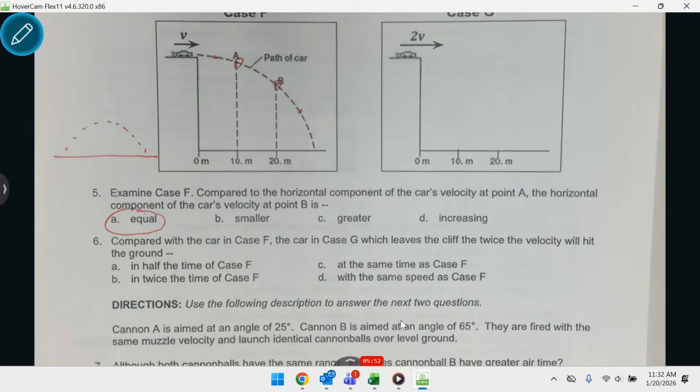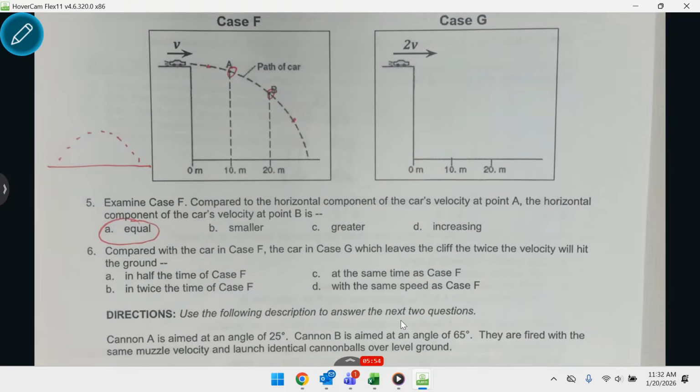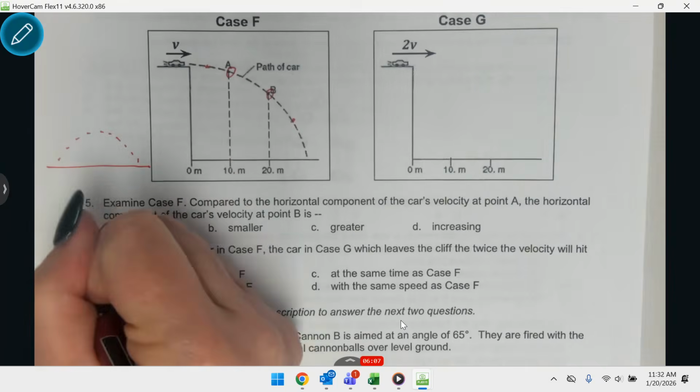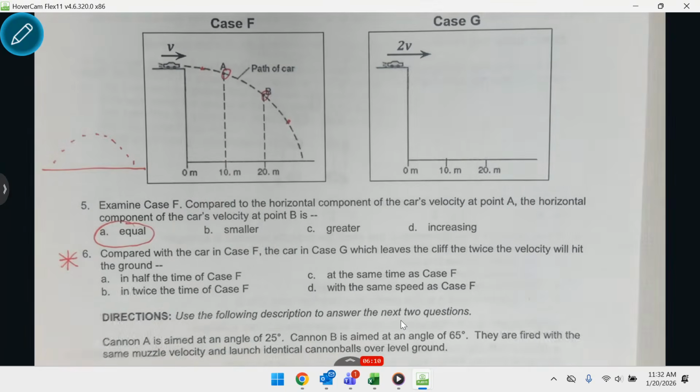All right, now number 6 is new. It is not something that was on the quiz that was given last year, and it's also not something that's in the video that already exists. So this is one of those supplemental new questions that is not already recorded. It is a question that you guys did pretty good on. 80% of you got it right.